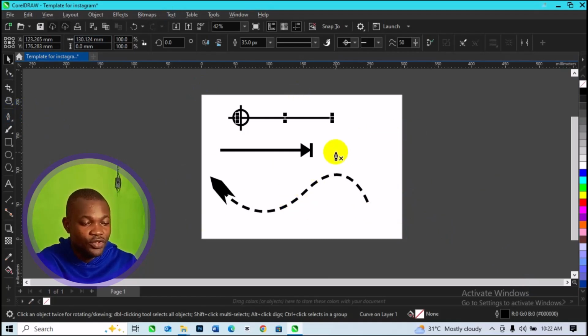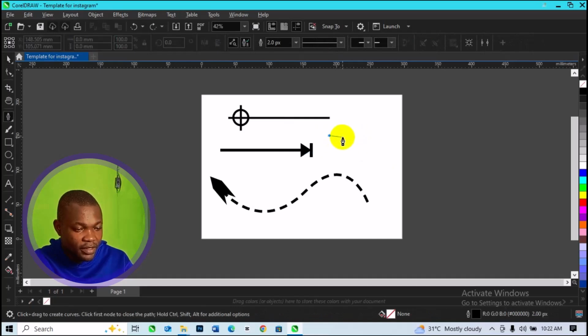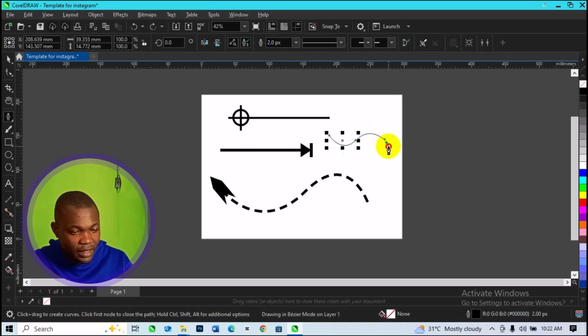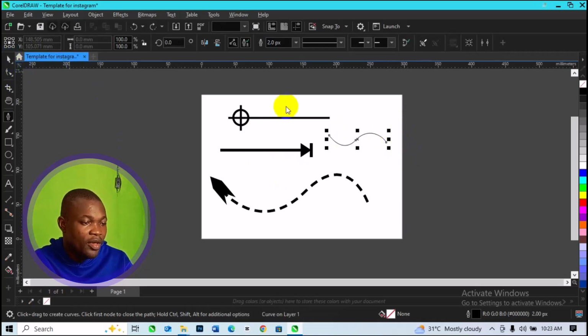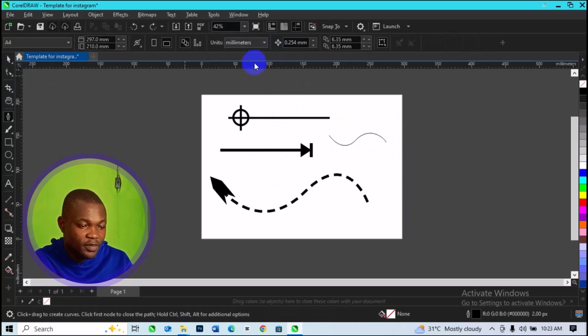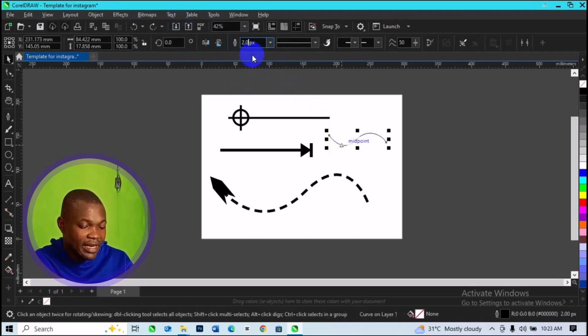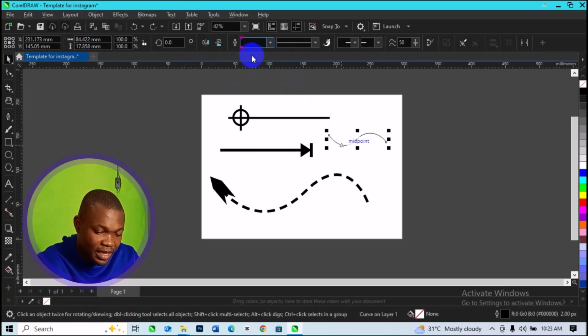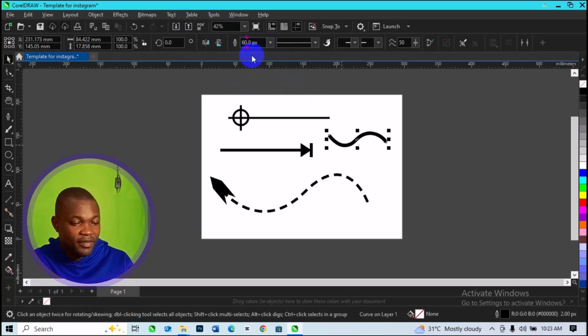I'll go ahead and select my pen tool. Then I'm going to start from here this time around. Draw another arrow, like this, then like this. So I can decide to cut the movement of my pen tool right here. Then we have another shape right here. So here we can also increase the width of this particular one that we just drew. Select the shape, go ahead and make it whatever size you think. So this time around, I'm going to try something like 60 width and enter. Then we have it right here.